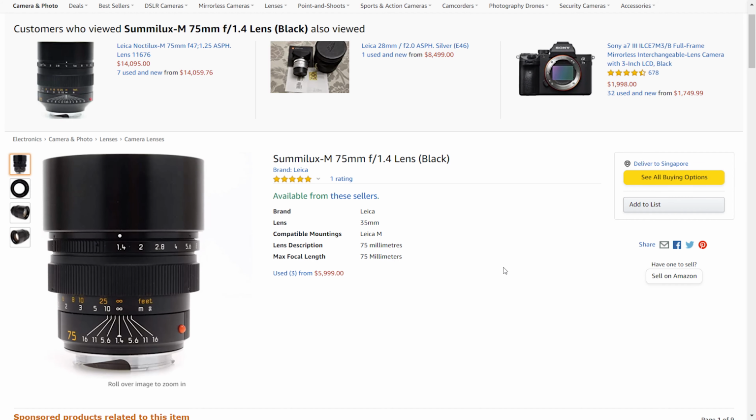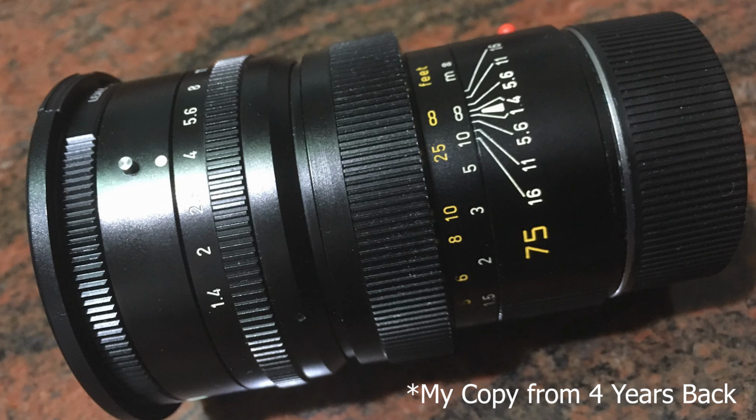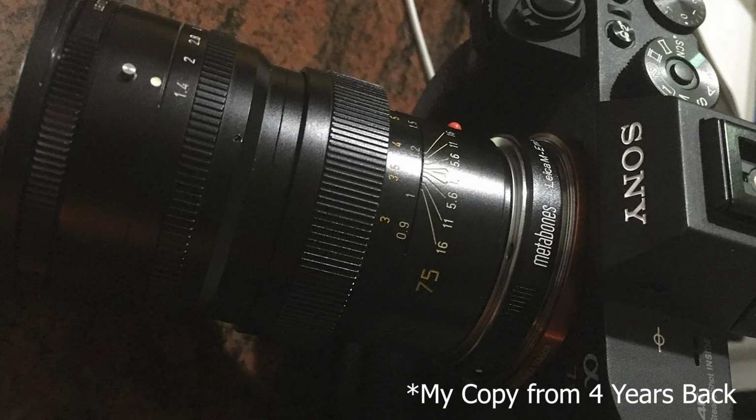That being said, this lens actually reminds me of a lens I owned before, and that is the Leica Summilux 75mm f1.4. In fact, if you ask me, the rendering of this lens is so close to that lens, it really brings memories back. And if you go online and search, or if you were a Leica fan in some way, you will know what I'm talking about. The 75 1.4 is a perfect portrait lens with very interesting characteristics, and I think this lens holds it.